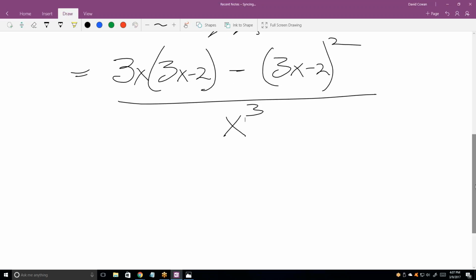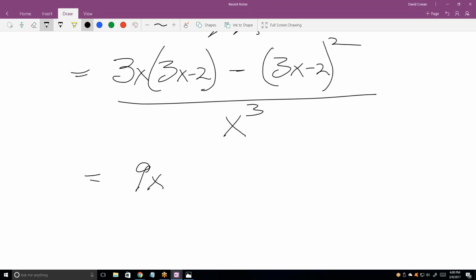Now, the easiest way to handle the numerator. There's 2 ways to handle it. I could distribute the left side of it, and I could square the right side of it. And notice that's going to be useful because when I distribute the left side, I get 9x squared, and that's going to be the very first term I get when I square the right side. So my 9x squared is going to disappear, so it's definitely worth doing. So let's do it that way. That's the way that's going to be the most understandable.